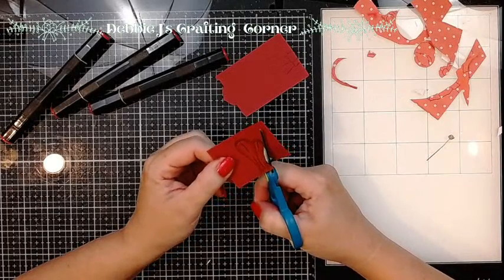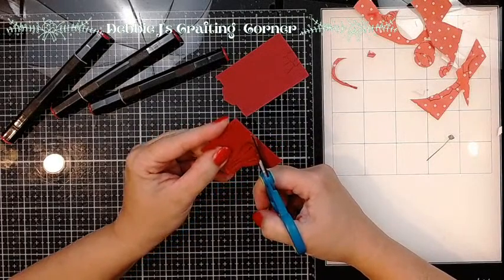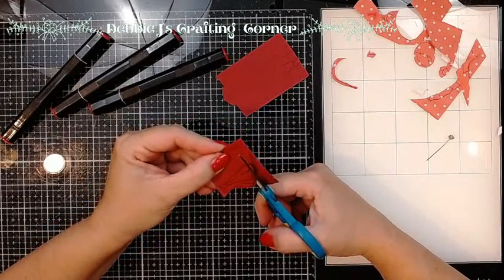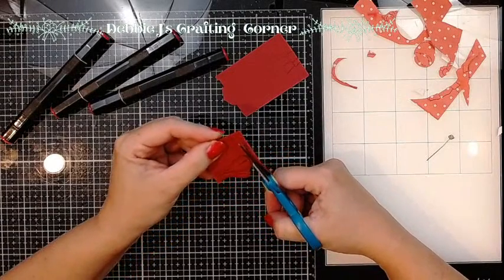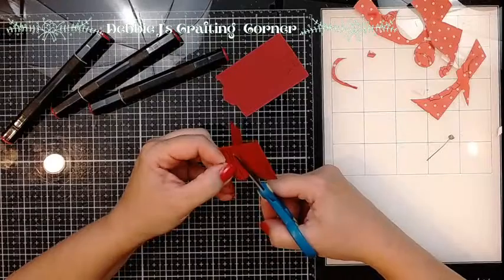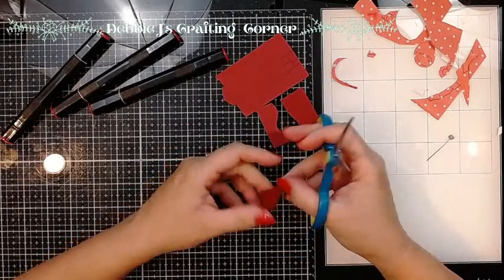For paper piecing, you can use colored paper or white paper, or you can use pattern paper. Anytime you use anything other than white, it saves you the time of having to go in and color the entire image. And it adds a little additional, kind of cool texture. And I am probably cutting too close to that line.